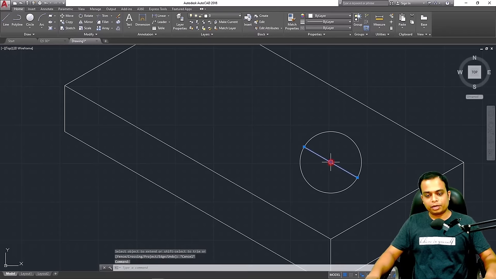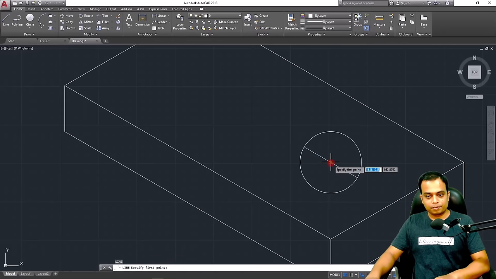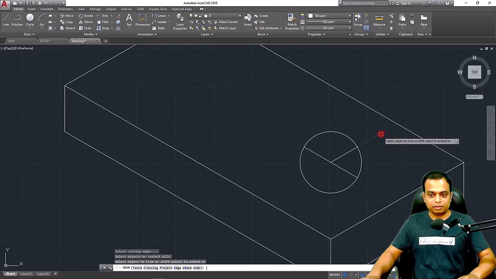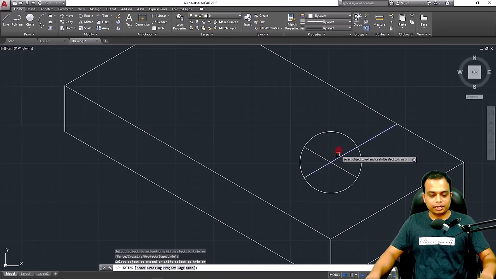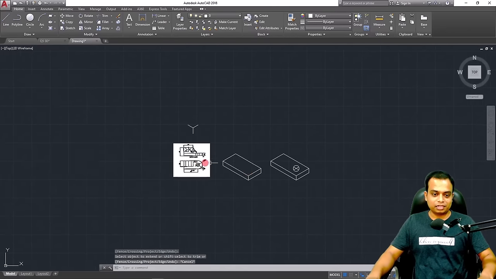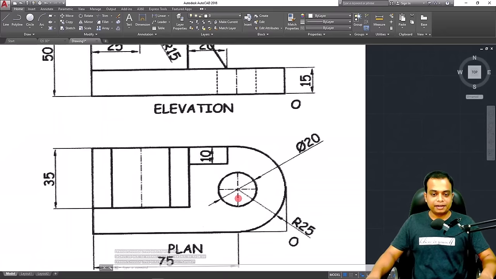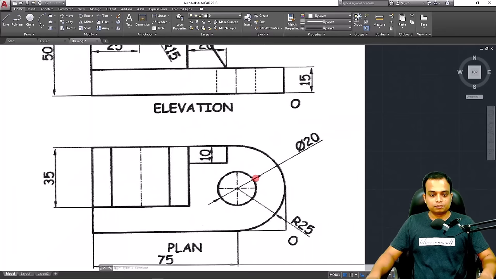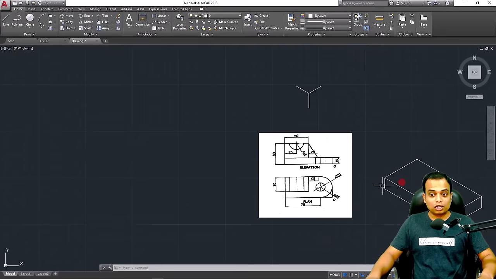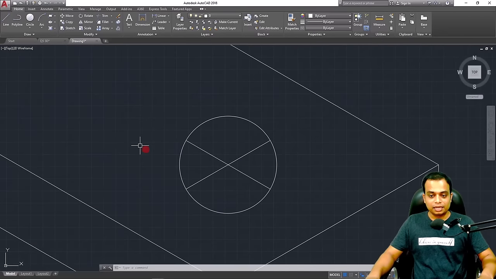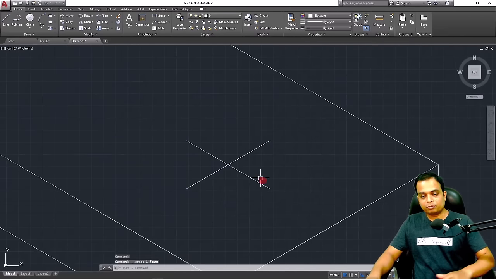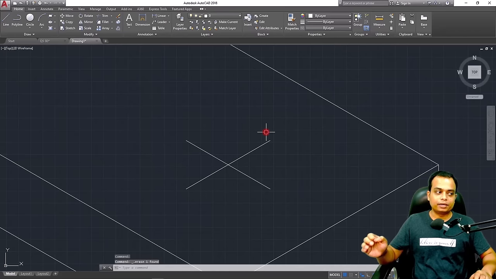Now, I know this is the midpoint. Okay, I really need this point. Where is the 30 degree angle? Here it is. You can see the green line guidelines. Okay. Now you can use the trim command once again. And now you can use the extend command. Extend this line over to this side and we are almost done. What we have just accomplished is that we've created this plus. This plus is in orthographic and here we have created this plus in isometric. And whenever you make any isometric drawing, they happen to be parallel to the isometric axis.